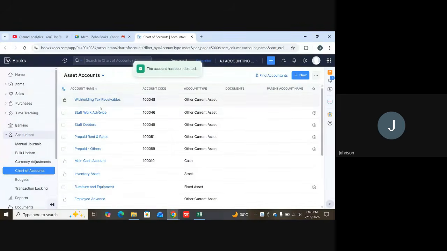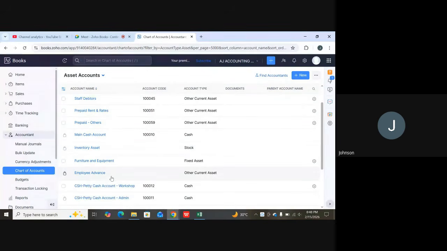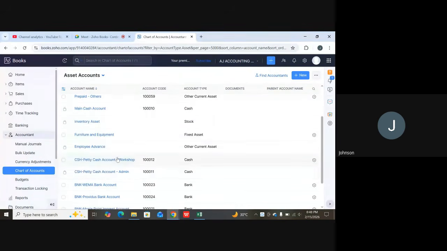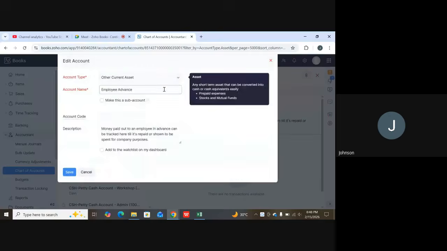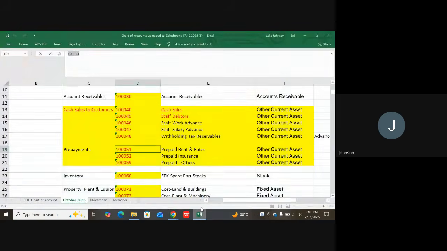If you have posted something to it, it becomes difficult to actually delete it. Because it already has some transactions in it, it may ask you some questions. If you are able to answer the questions well, and it is satisfied with your answers, then it can permit you to either delete it or make it inactive. Okay, so we are going to choose Star Salary Advance for that account.